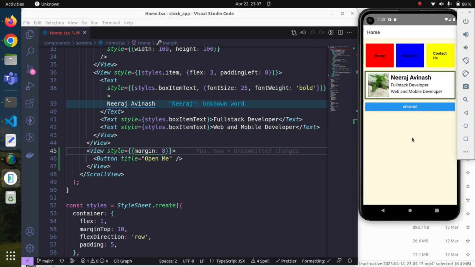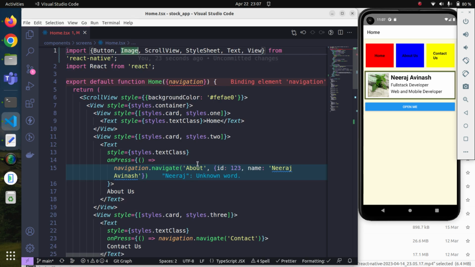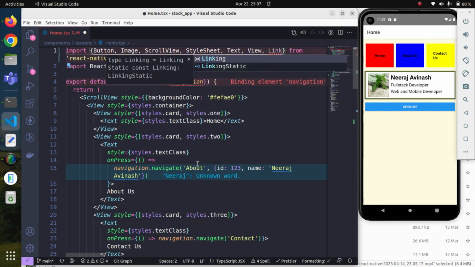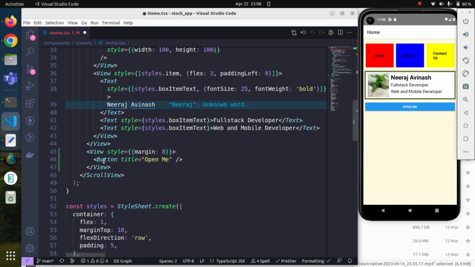Although this is a button and it is clickable, nothing is happening. Ideally, when this button is clicked, we want to open a browser with an external URL. To do that is actually very simple. Just like button, images and view are components, we have to use another component called Linking, and the Linking component will fulfill what we want. This component is provided by the React people itself.